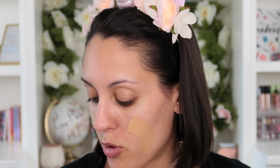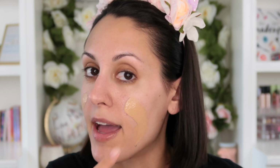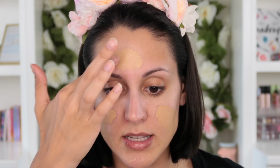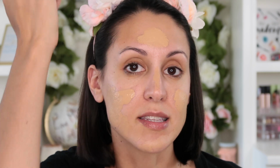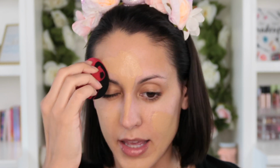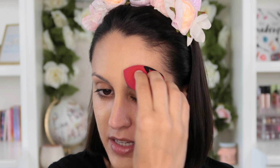And this is number 128 Warm Nude, and honestly, if you can look at this just swatched on my face right now, it's pretty dark. It works for me right now because I'm definitely tan. My face is significantly lighter than my body, so putting on a slightly darker foundation will ultimately blend in with my neck. I just don't understand if this is shade 128, how light is the lightest shade, or is there a gap there? Because this seems to me more of a medium tone shade than a light shade, so that's just a little bit confusing. All right, so foundation is good.